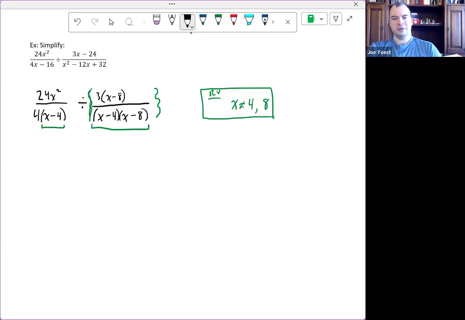Okay, now I want to start simplifying. I could take my second fraction, invert it, and multiply, and there's nothing wrong with that. But something I might notice is, hey, I actually can make things a little bit simpler right now. The second rational expression can actually be simplified. I can divide out the x minus 8s. So I have 24x squared over 4 times x minus 4. And I suppose I could also divide out these. 24 divided by 4 is 6, but I didn't do that, and I won't worry about that. Now here I'm dividing by a fraction, so I invert the fraction and multiply. What's left is 3 divided by x minus 4. I invert to make x minus 4 divided by 3 and multiply.